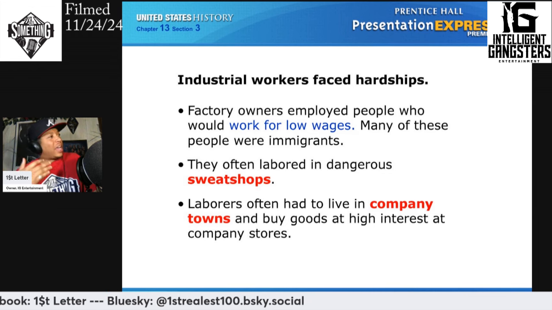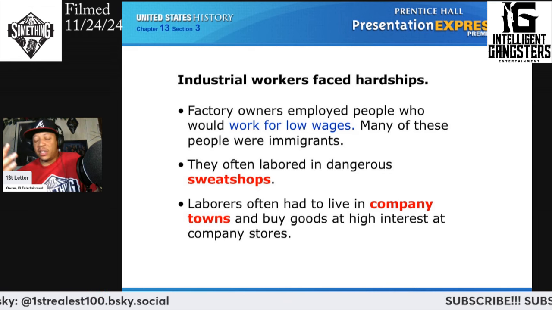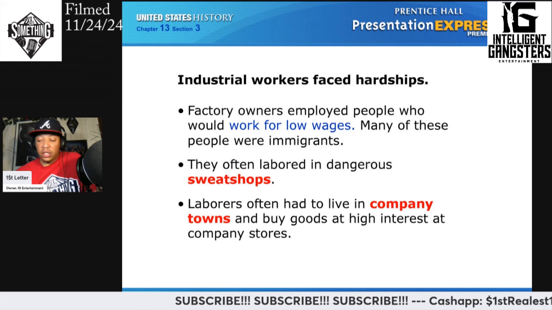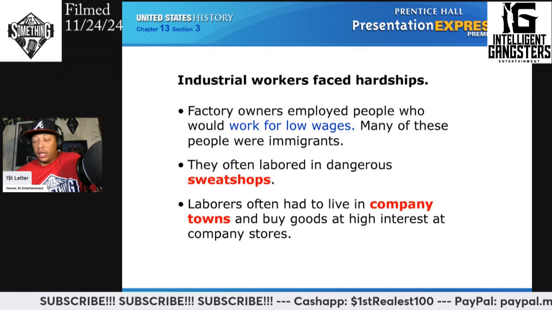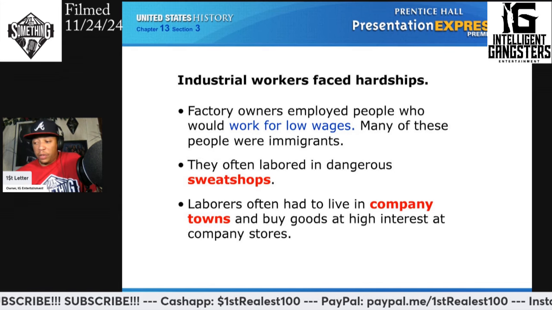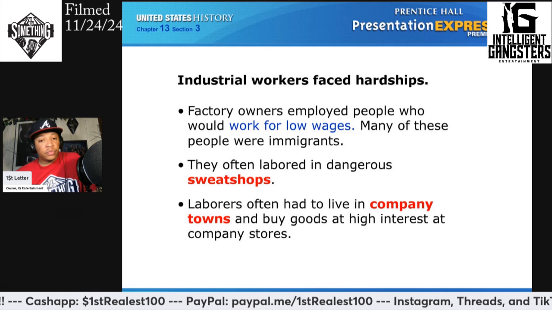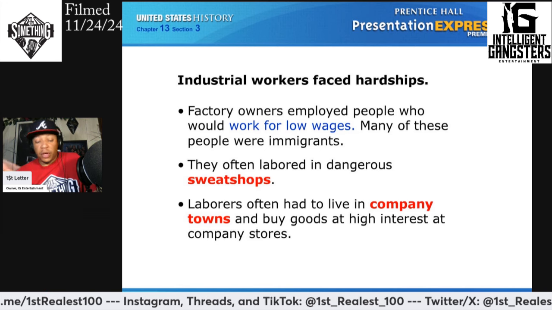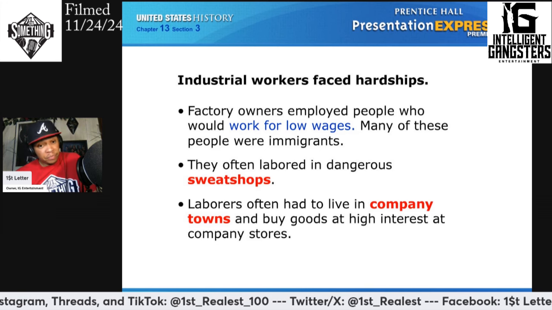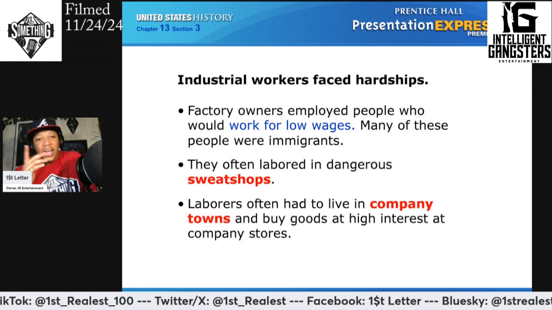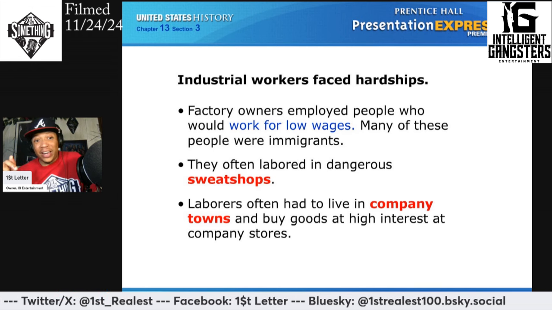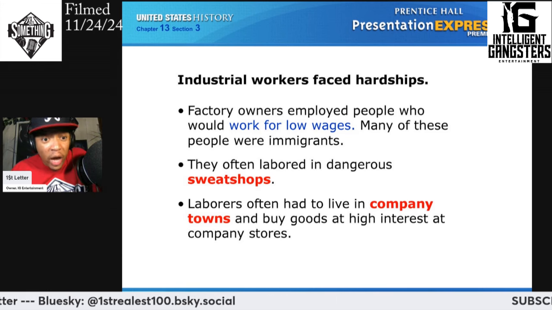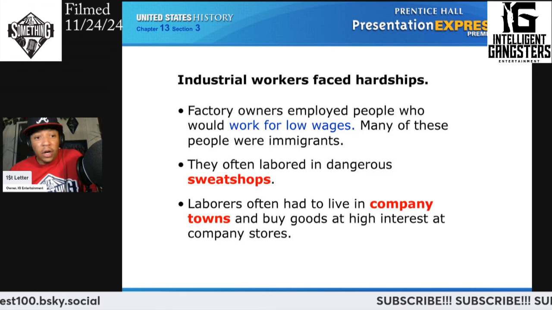So that's another reason why I can't understand, other than misogyny and the desire to be next to white supremacy, why so many Latino men would vote for Donald Trump. Don't get it. Because people like him have been exploiting immigrants forever. That ain't nothing new, dog. What's different between now and then, these immigrants that this slide is talking about were white people. White people coming in here getting messed over.